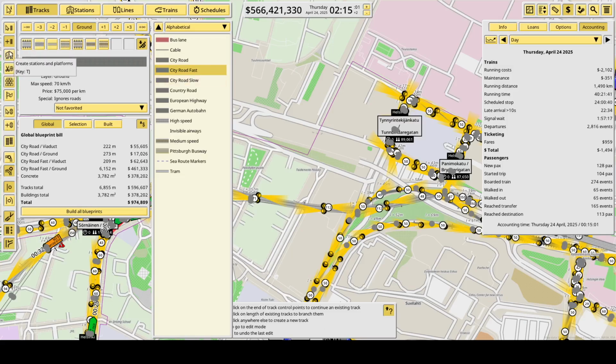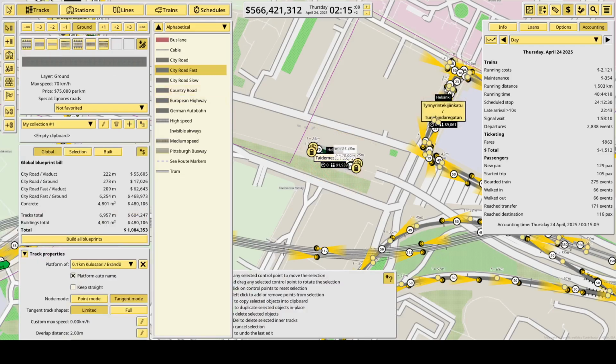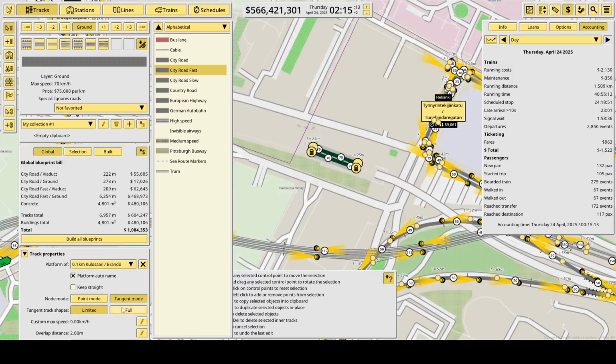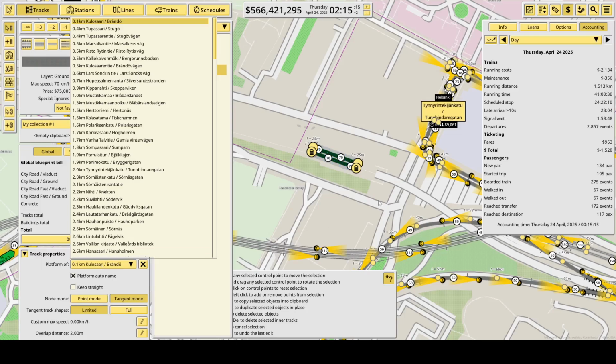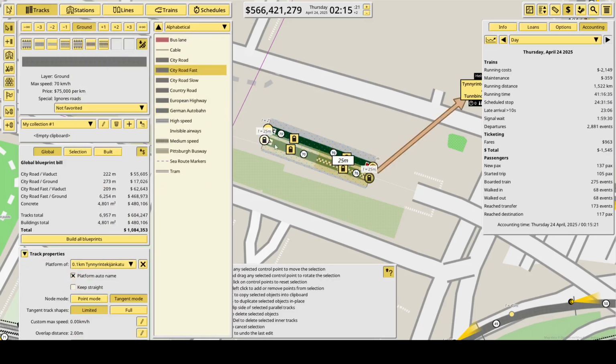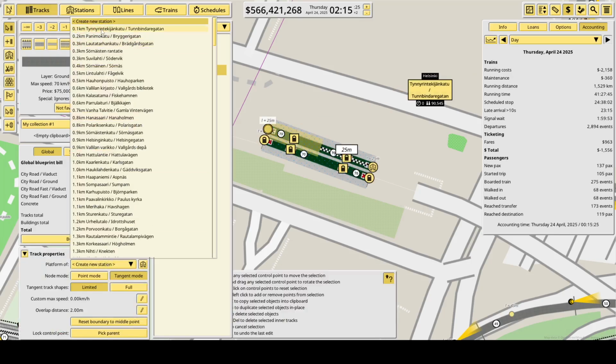Yes. Even this stop is connected with the nearby station. This place is a mess in terms of traffic.